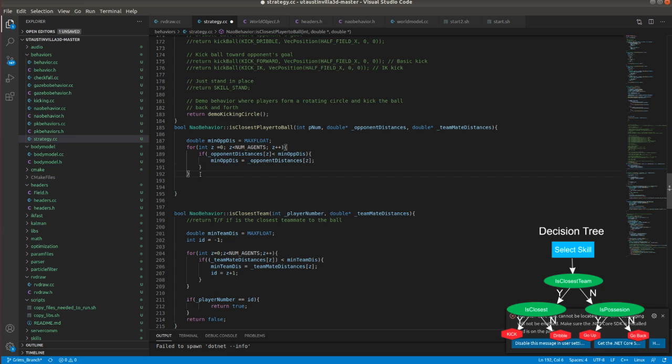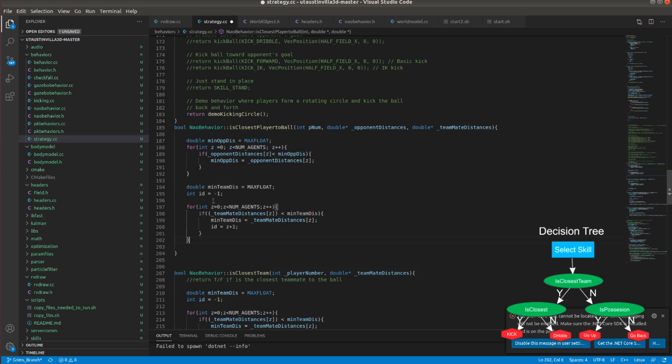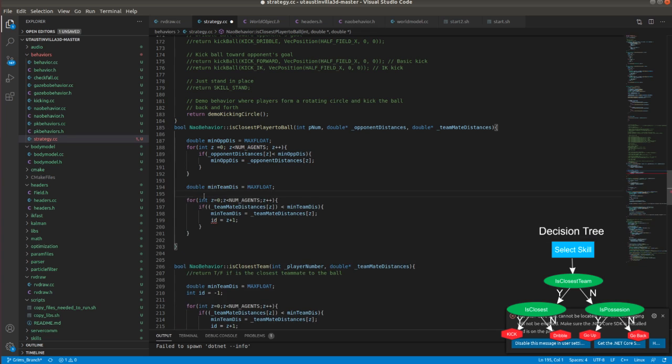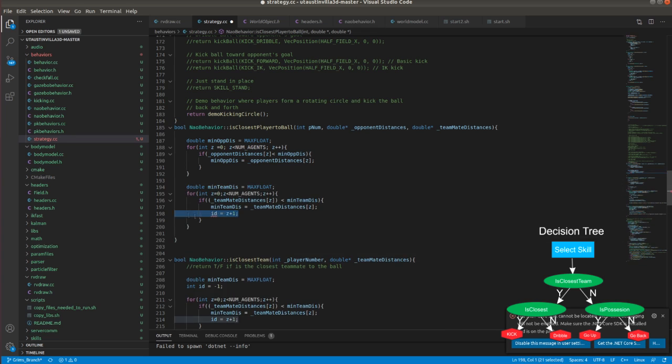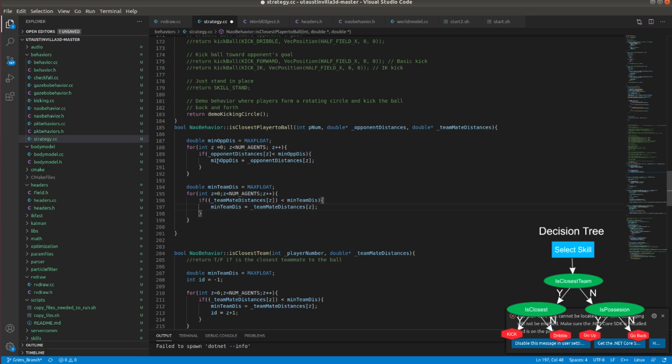And then we can basically copy this code here because it's what we want for the teammate side of things. So this is the minimum distance in the opponent distances array, and this is the minimum distance in the teammate distances array.